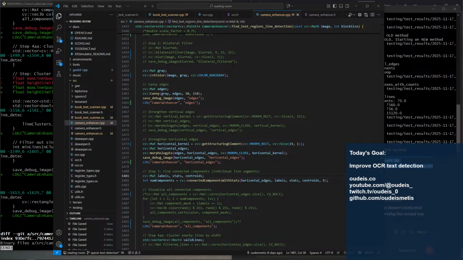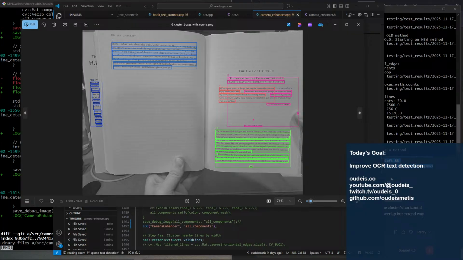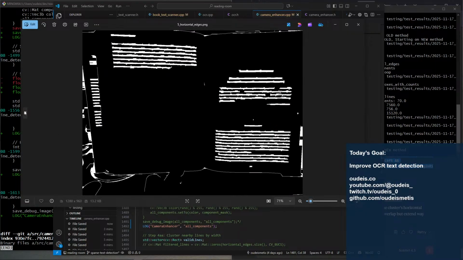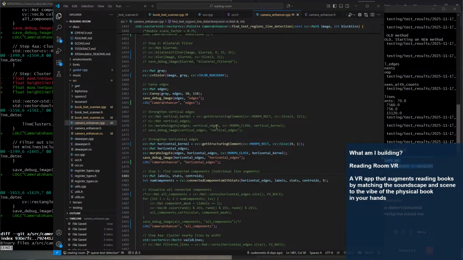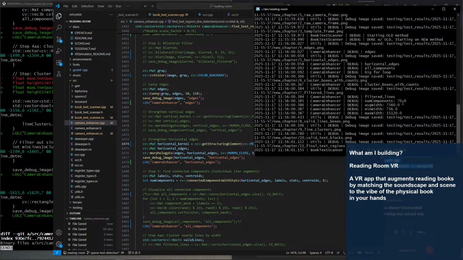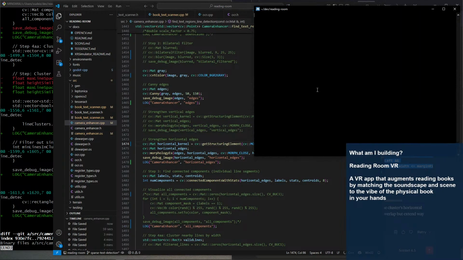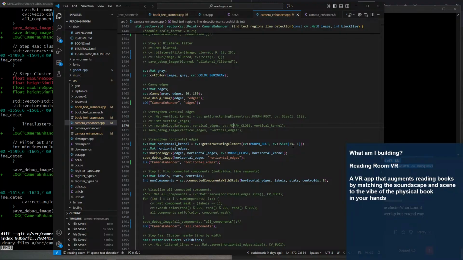Let's see how this test ran. So that didn't seem to do anything. Let's just crank it all the way up to 31 and see what it does. We should see lots of horizontal lines.